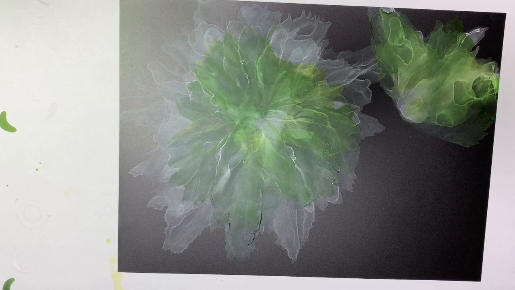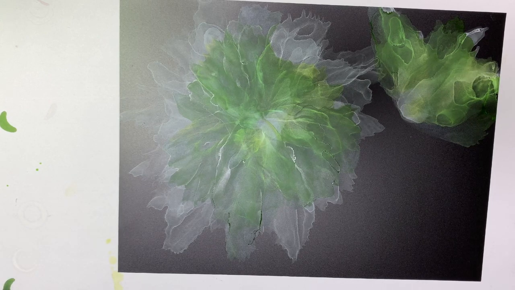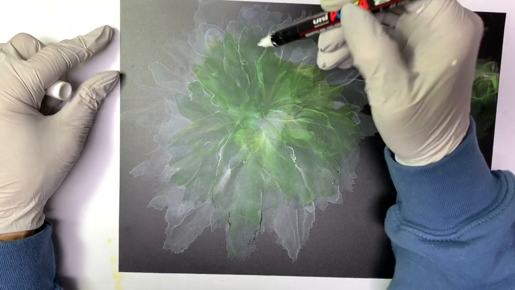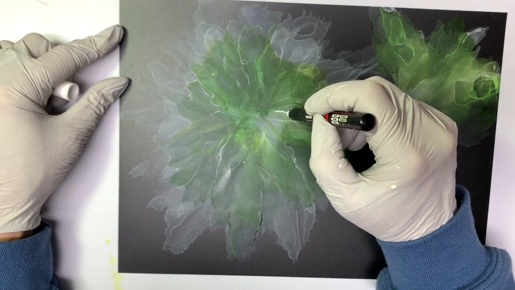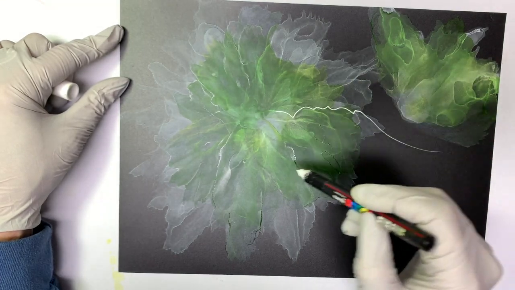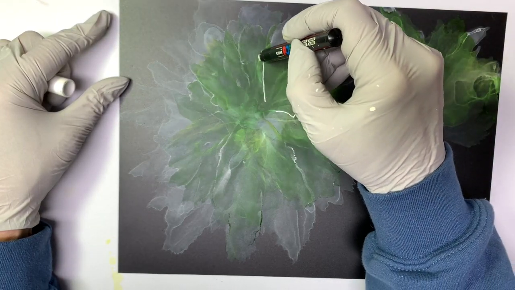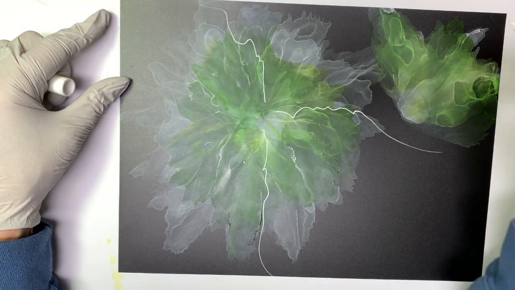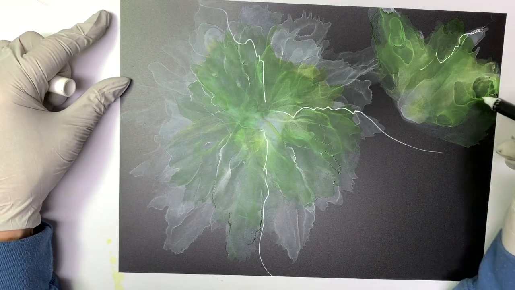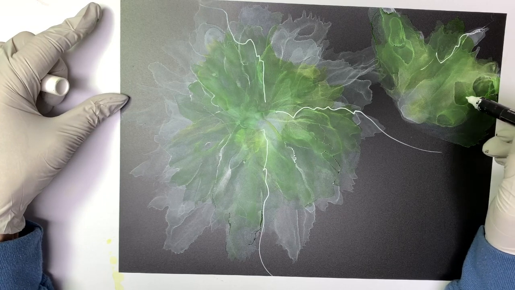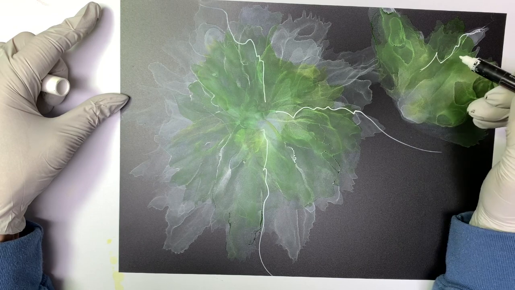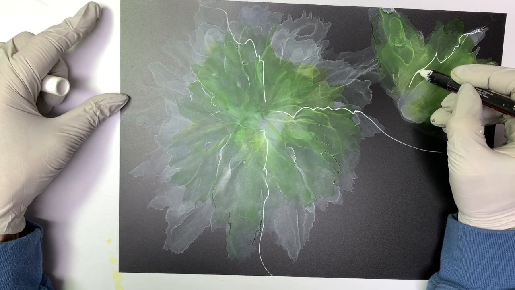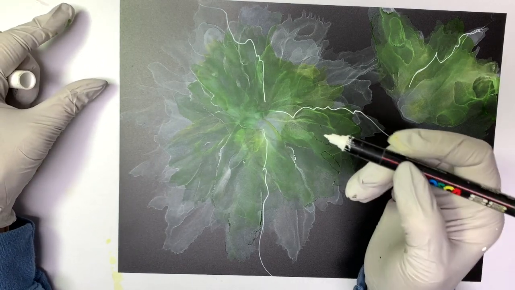Okay, so now I'll take the white Posca pen and just draw in some details. So what I'm going to do is look at the edges of the petals and try and figure out where I would like a little hard edge so you can just detail it and you can do anything you like. I kind of like to do these little squiggly lines and come just on beyond the painting. Sometimes I don't go beyond the petal and I just keep them small inside like the one I'm doing up here at the top but I've been kind of enjoying letting them come off the petal and kind of extending the size of the flower that way. And you can do any kind of embellishment that you like, any kind of doodles or none.